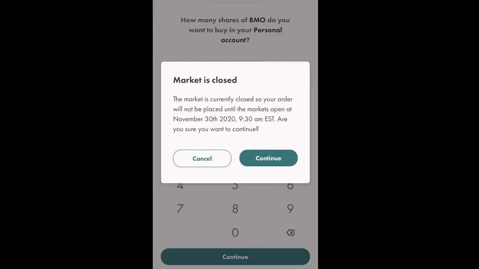And usually I would be able to buy the stock right now, but the stock market is actually closed. So for those who don't know, the stock market is only open from 9:30 a.m. to 4 p.m. Eastern time from Monday to Friday. And so that's the only time you'll be able to buy stocks. But anyways, if it was between that time, I would have been able to just click on buy, and then it would have gone through, and then I would have had the stock now.